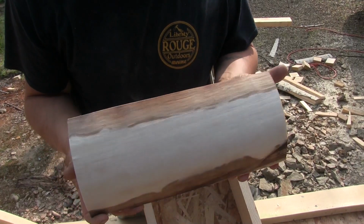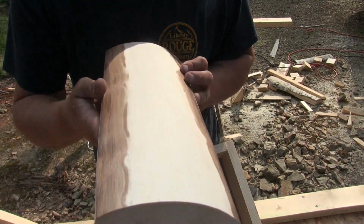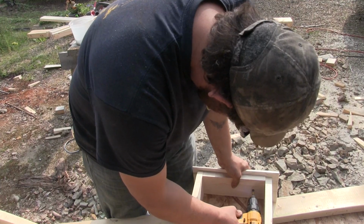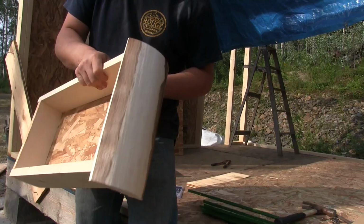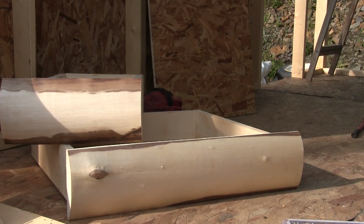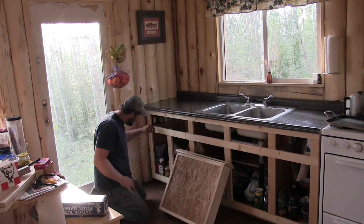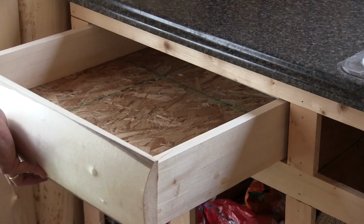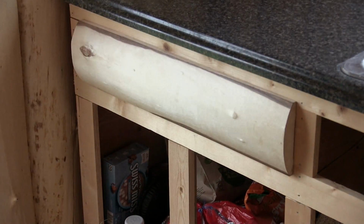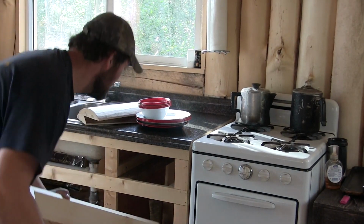Just like the last time, the most important thing to put on is this beautiful drawer face. Another beautiful drawer. And there's my 2 drawers with the faces on them, ready to go in. So let's test fit this drawer and see how it looks.